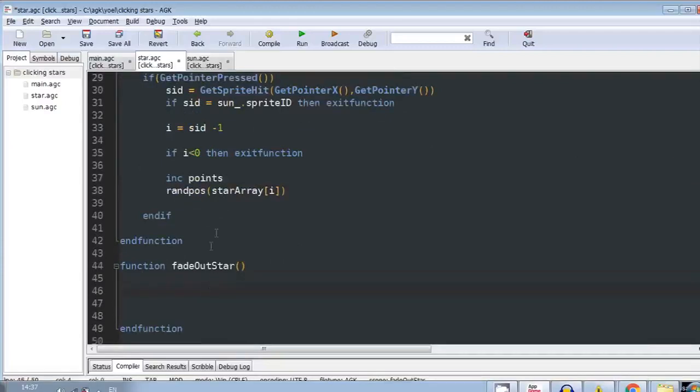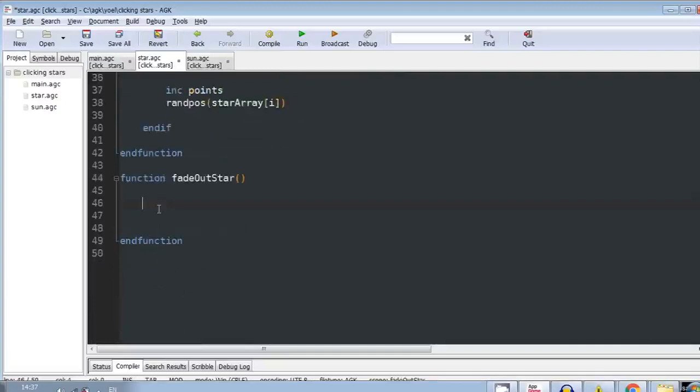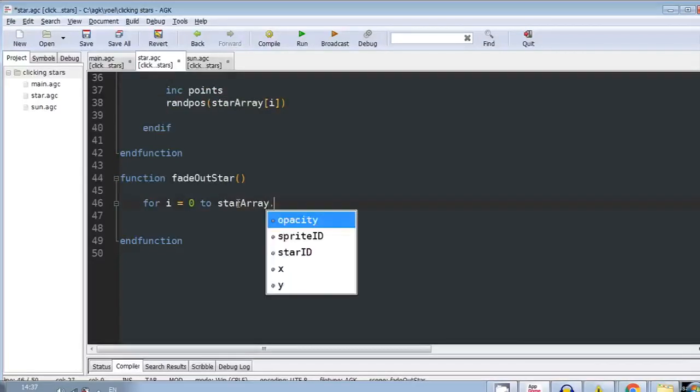That's a more dynamic way to handle a lot of objects. So we need to loop all the stars and reduce their opacity. For I equals 0 to star array length, we want to loop and affect all the stars in star array.